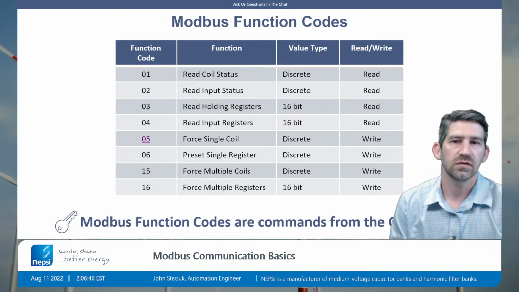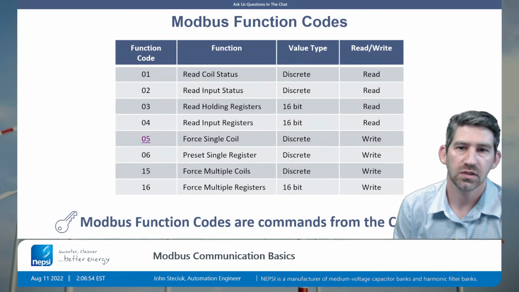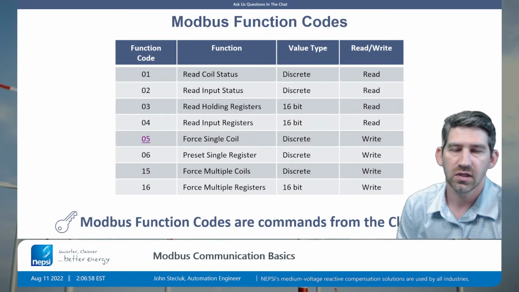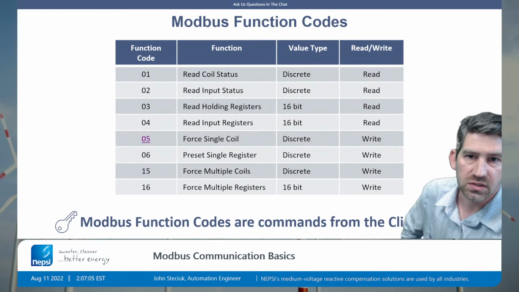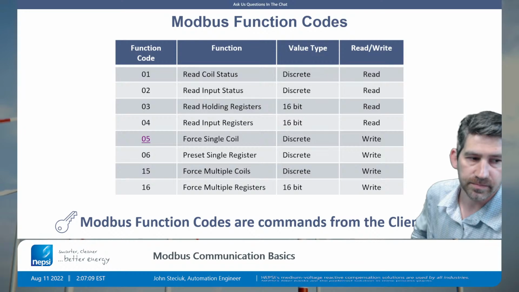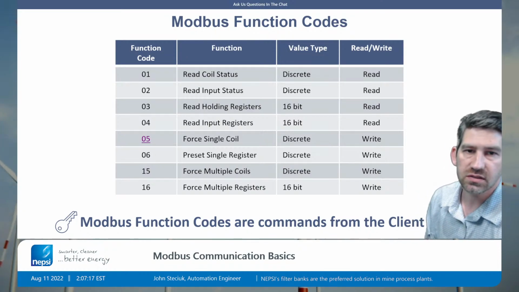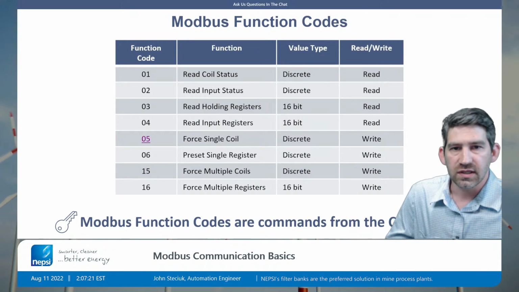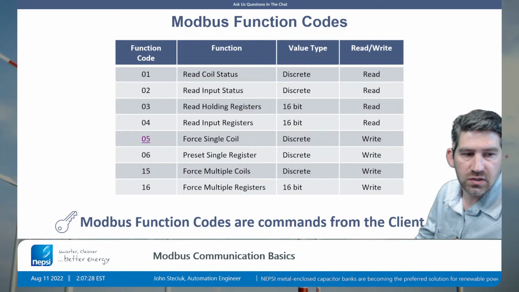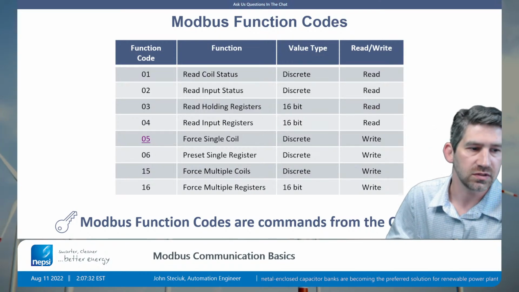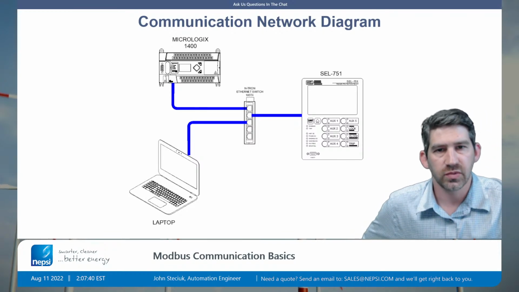And here's a bunch of the function codes. Today we'll be using function code 2 for reading input status and function code 5 for forcing a single coil. And we're dealing with just discrete data, so zeros and ones today. But these other function codes allow you to read 16-bit integer data, and that allows you to transmit analog values, analog signals, metered data signals, and all types of counter data or timer data from one device to another. So Modbus function codes are commands from the client telling the server what to do, what data to give it. So that's all I'm going to talk about the standard.